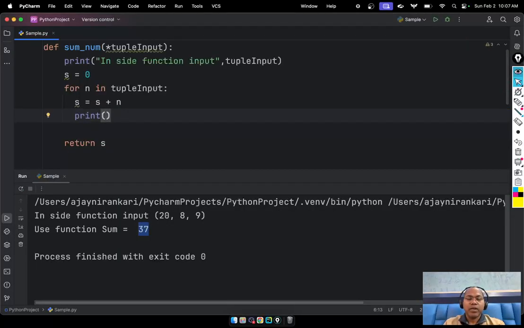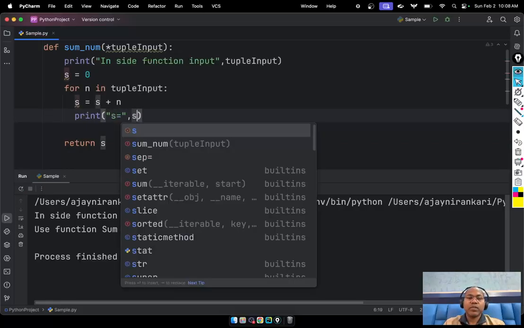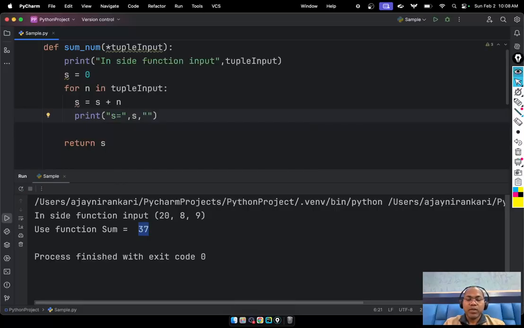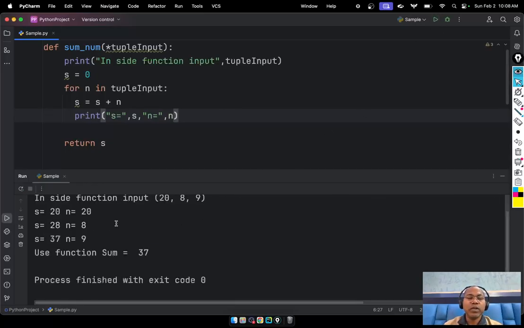Print s equal to, comma, s, comma, number equal to, comma, number, and you can give the details. So here s equals 20, just add them, 20, then n becomes 8, then just write n, just for understanding, s.